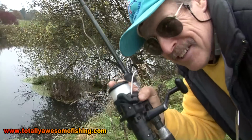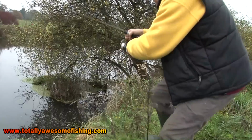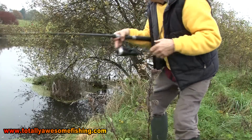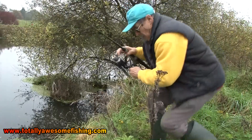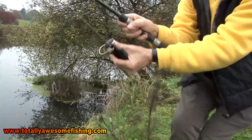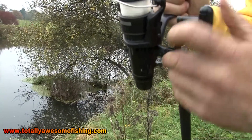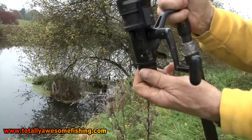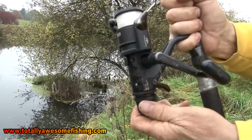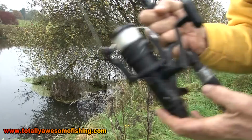We got another take, guys, on the way back to the car. Couldn't resist going by this bush. Oh, it doesn't feel bad, fish. Oh no, he's stripping me. He's stripping me in the middle of the lake. Oh, thank God he's going out the middle. This is not a bad old fish. Come back, come back. He's going absolutely powering upstream. Good, look at this. This could be a real biggie.